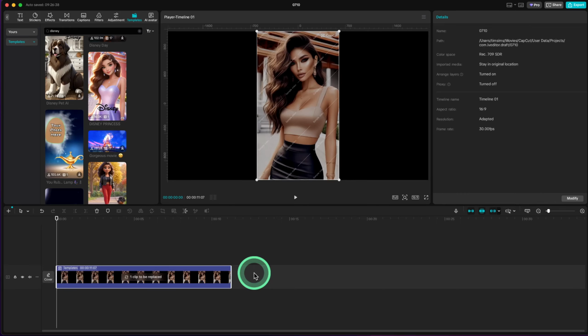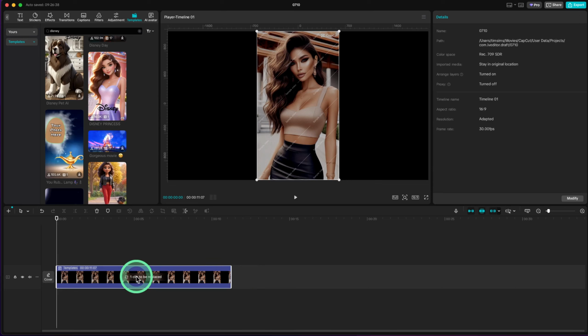Now, if the button doesn't work for any reason, don't worry. You can always open the CapCut app separately. Inside CapCut, use the search bar to type in the same keywords you used on TikTok, like Disney template or Pixar template. This alternative method will help you locate the template manually so you can still move forward. Once you have the template open in CapCut, tap on the Use Template option. This action begins your editing project and loads the template into the app, ready for you to customize from here.